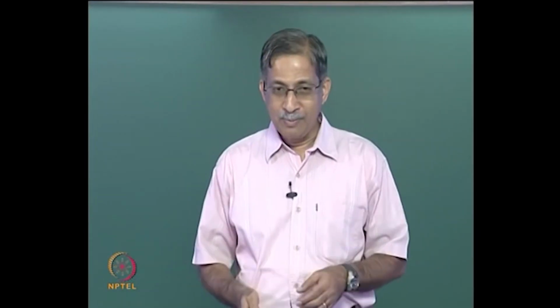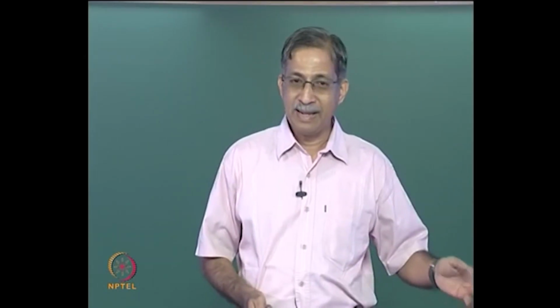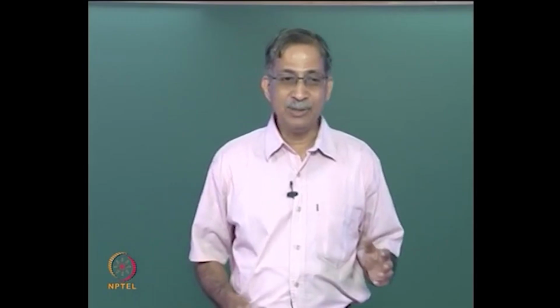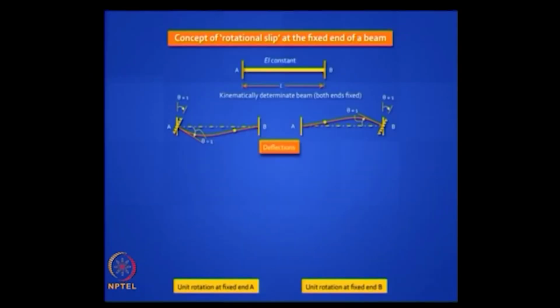Now here we will apply a rotation at the left end and the rotation at the right end, and we assume that this is happening on its own. We call it a rotational slip, okay, the ground moved, the fixity rotated on its own. So here what do you think, will you get bending moments? Of course you will, because the straight beam has become bent. And what will be the bending moments you get at A in the first case? What do you think you will get a moment here? What is MA, MAB if you wish?